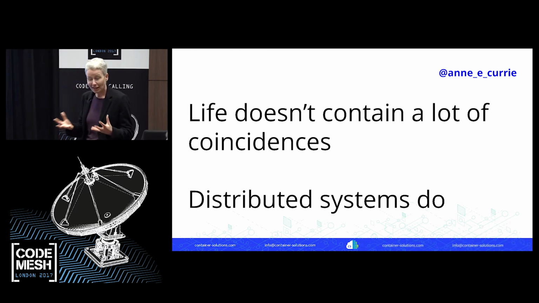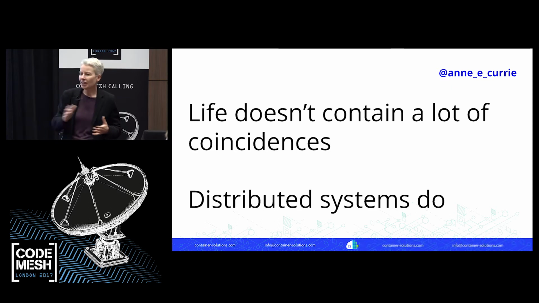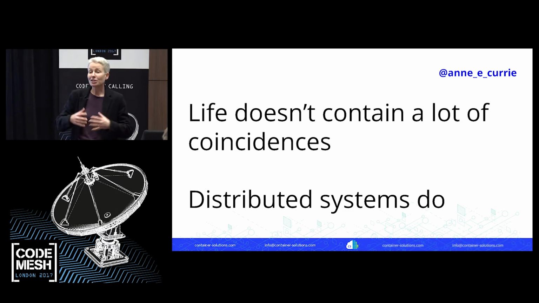You've got a lot of components all interacting, all talking to one another. And the interesting thing is that I think it was one of the earlier speakers today, Chris, I think, was talking about how narrative is not a good way of describing what happens in a distributed system. Because the narrative is, best case, this happens, this is what's going to happen. But that isn't really what you end up spending your time focusing on once you're actually operating the thing. The narrative, the best case story, everything working happily, you're not even looking at the system when that's happening. When you're looking at the system, it's because something's gone horribly wrong. The narrative no longer applies.